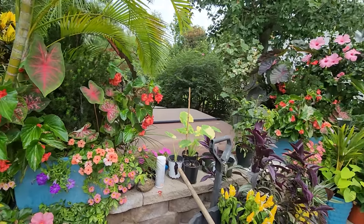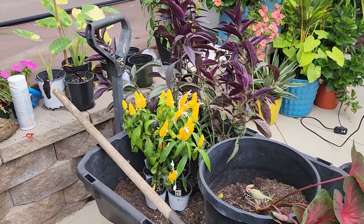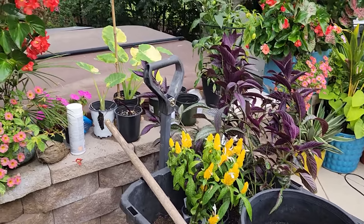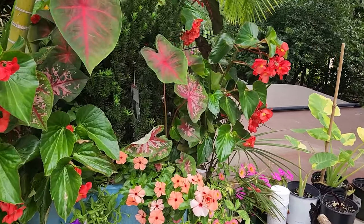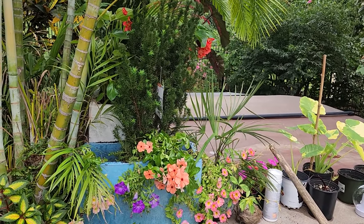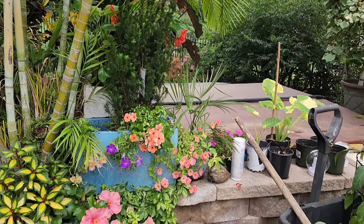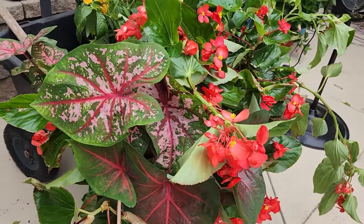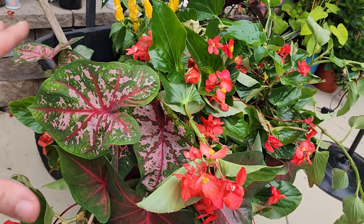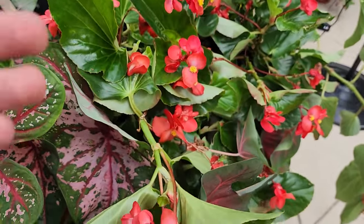Yeah, okay, so I'm going to clear these out. And then we can get replanting with some nice, I said fresh. I don't know if fresh is the word to use, but new. Some nice new color in these containers. Okay, that's already so much better. I know it looks messy because I was just in there pulling and tearing at things, but I don't know what it is. When these are all together over here in the gorilla cart, I think they look beautiful. Like, if I were to put this in a container, just these caladiums and these, I almost said bougainvilleas, the begonias, I think that'd be a beautiful arrangement.